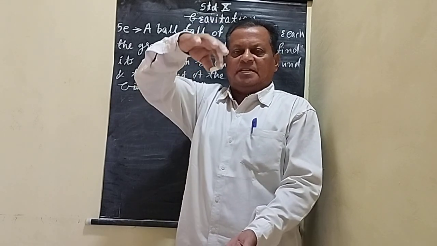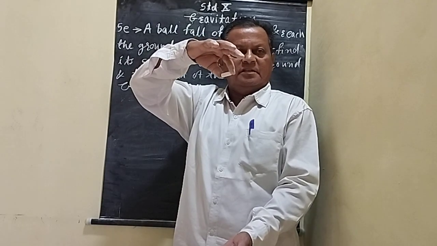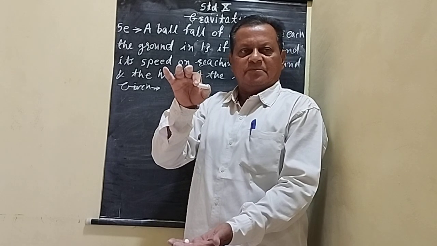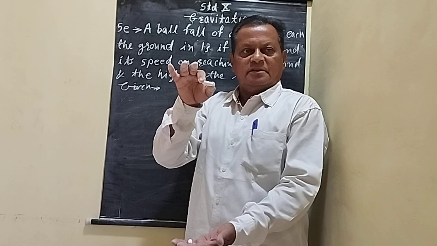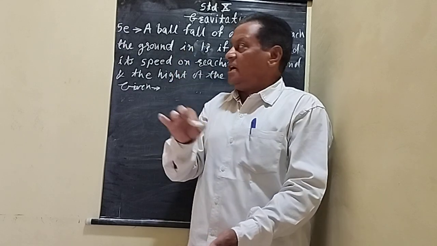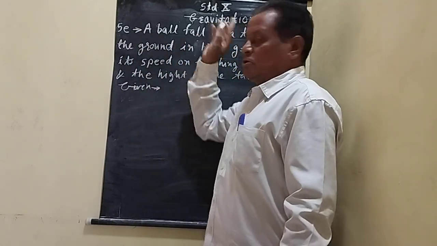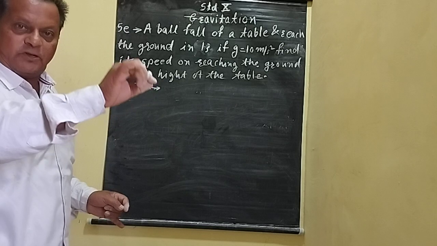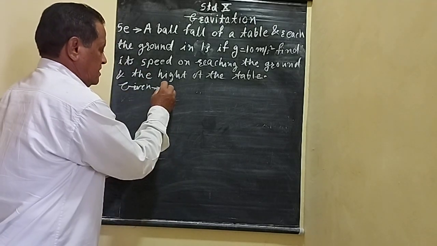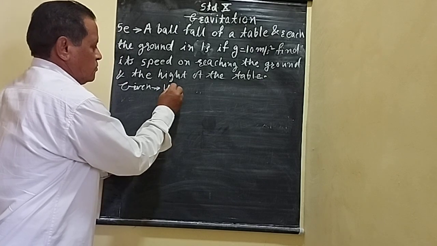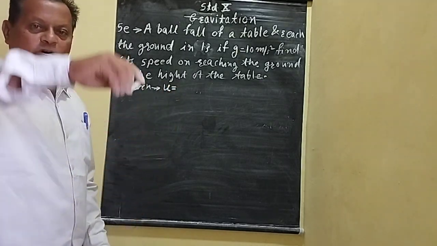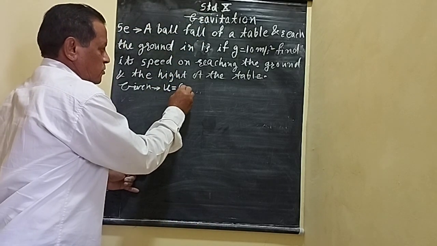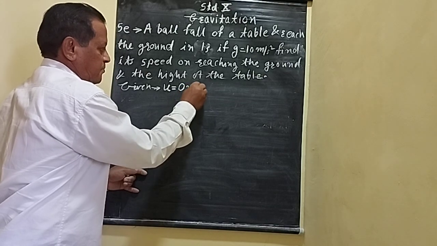This we know. But here, the ball is in a steady position. This chalk is in a steady position. And when we release it, when it falls, it comes into motion. Means its initial velocity is given. A ball falls off the table, and what is its initial velocity? जेव्हा तो टेबल वर पडतो त्या क्षणाला त्याची velocity किंवा speed किती असतो? U is equal to initial velocity 0 असते. 0 मधून तो पडतो इथे. U is equal to 0 meter per second.